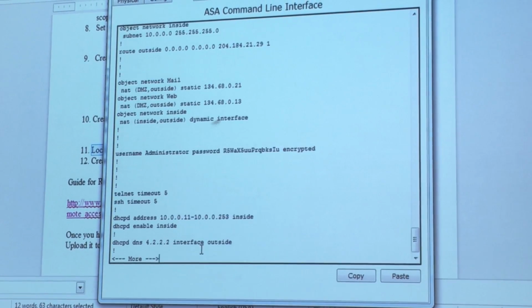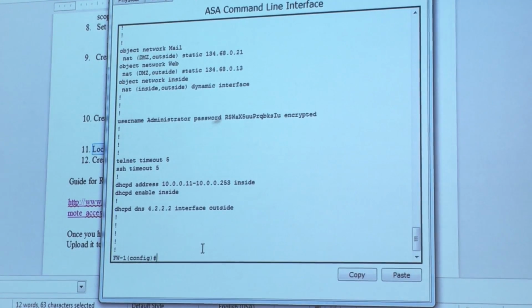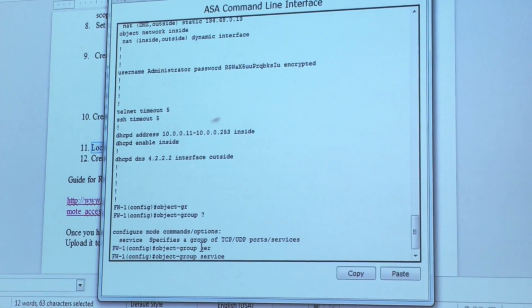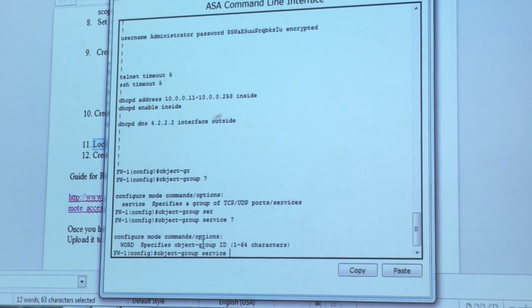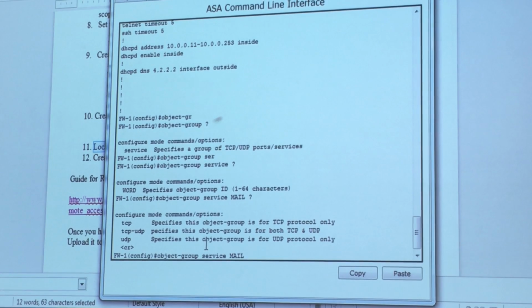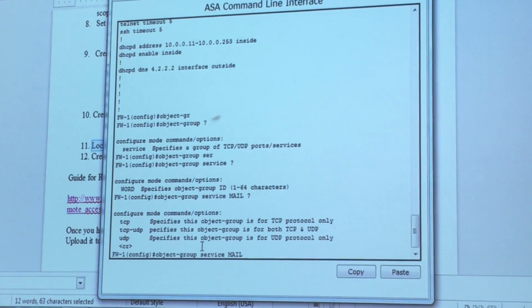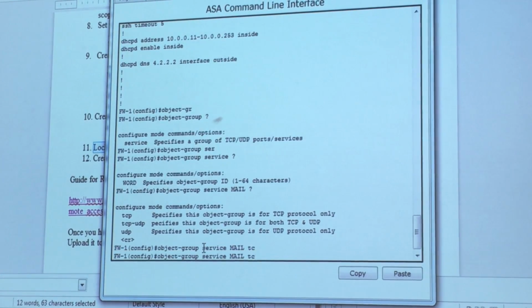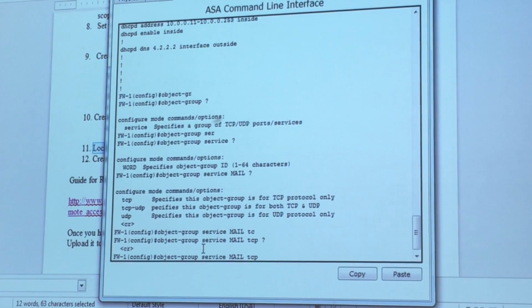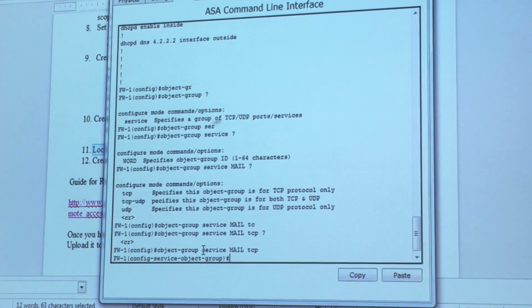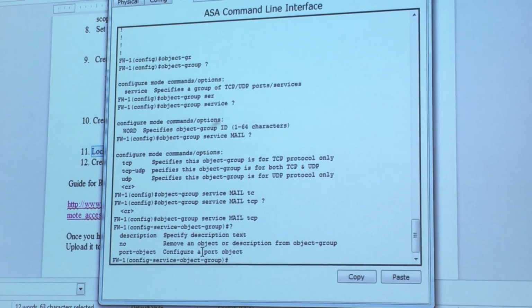Am I missing this here? This is Packet Tracer not working. There it is. I just didn't put anything in.